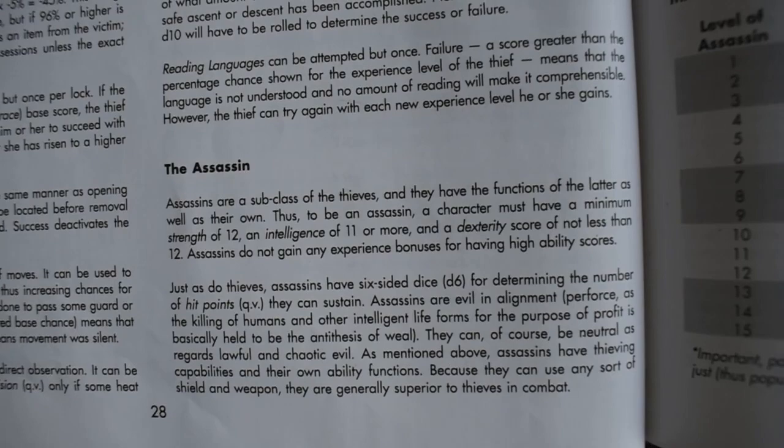So the assassins have minimum strength, intelligence and dexterity requirements, being 12 strength, 11 intelligence and 12 dexterity, which if you look at it from the standard character, with the average being between 9 and 12, they have to be at the upper end of the average, and almost always in the top 10, 15, 20% in terms of being over 12 for dex and strength, and intelligence being quite high as well. So there's a lot that they have to learn and a lot that they do, and while yes they get some thieving skills, they've also got access to a lot more weapons.